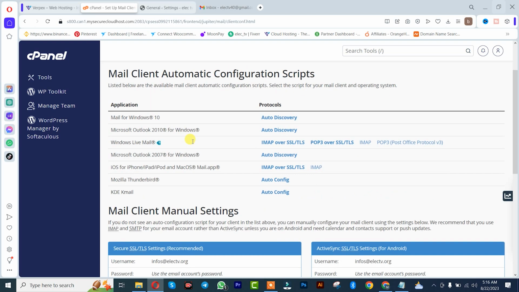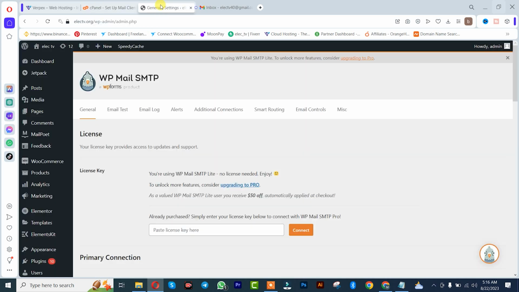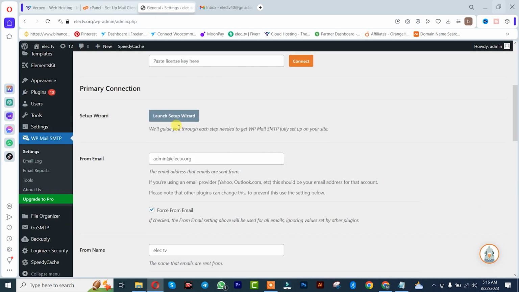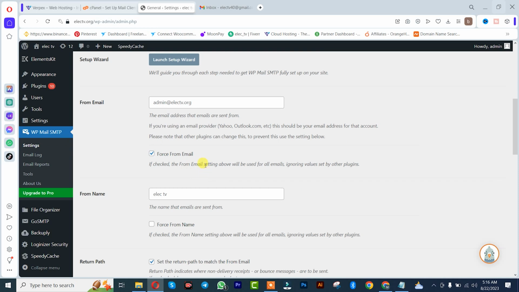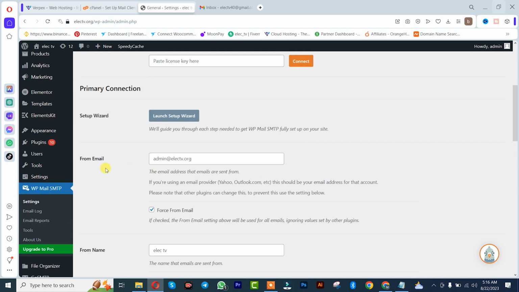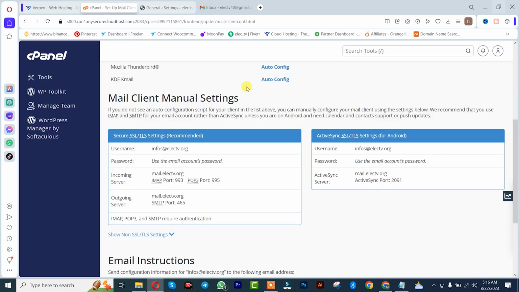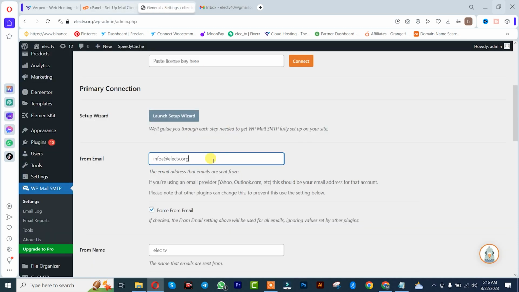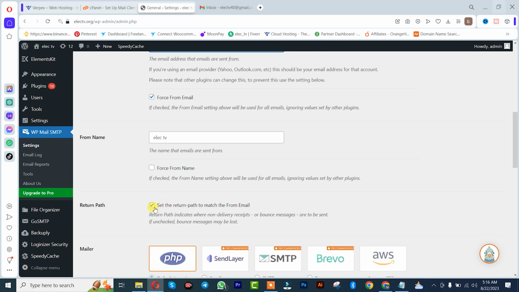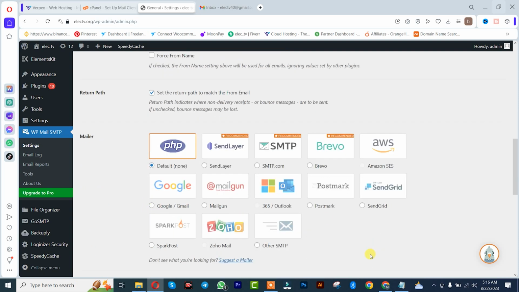As you can see here, you scroll down, and these are the various fields to fill. So guys, we start by inserting the email address from which you want to send this mail. So I will insert, as you can see, the email address we just created. After which, you check this out. We are going to be using the other SMTP option.